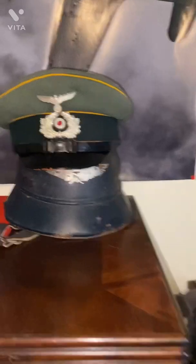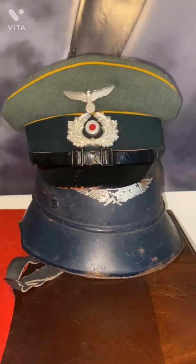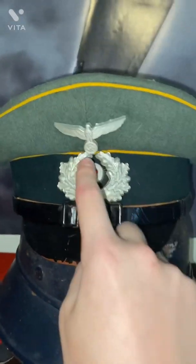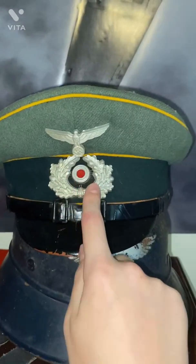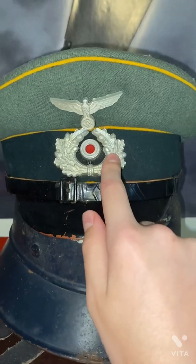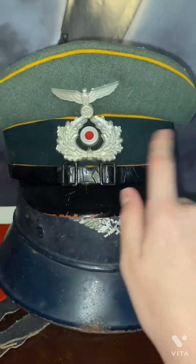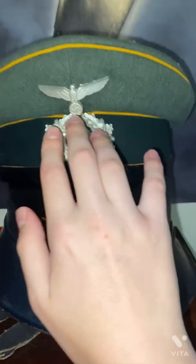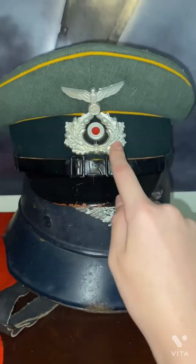Alright then. Of course, you're here to identify caps, so let's talk about how to identify them. One, there's always going to be an eagle most of the time. The only thing that will change is this right here. Basically, this will either be something like this, or a skull, or the Luftwaffe version of this. And of course, the eagle changed with the SS version. There is also SA, and many others we can talk about.